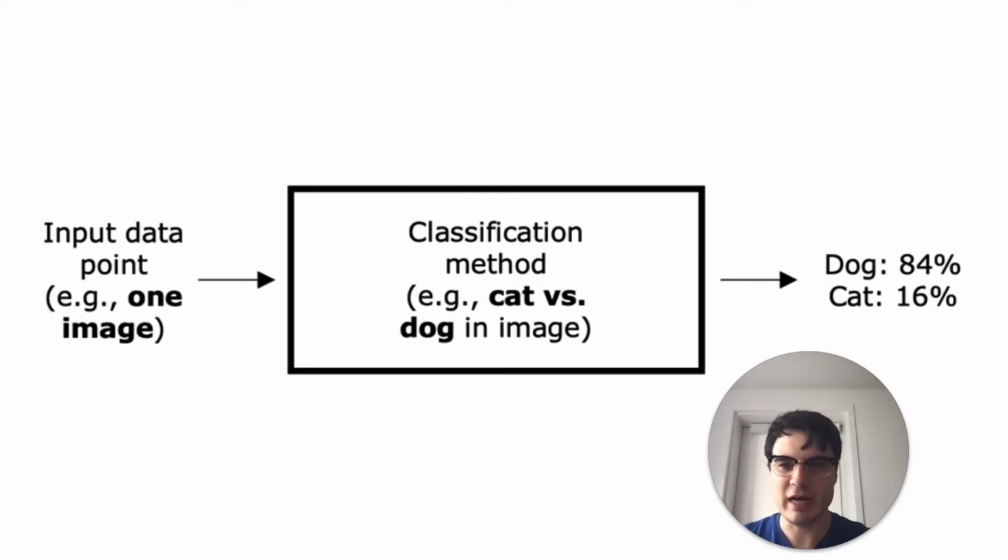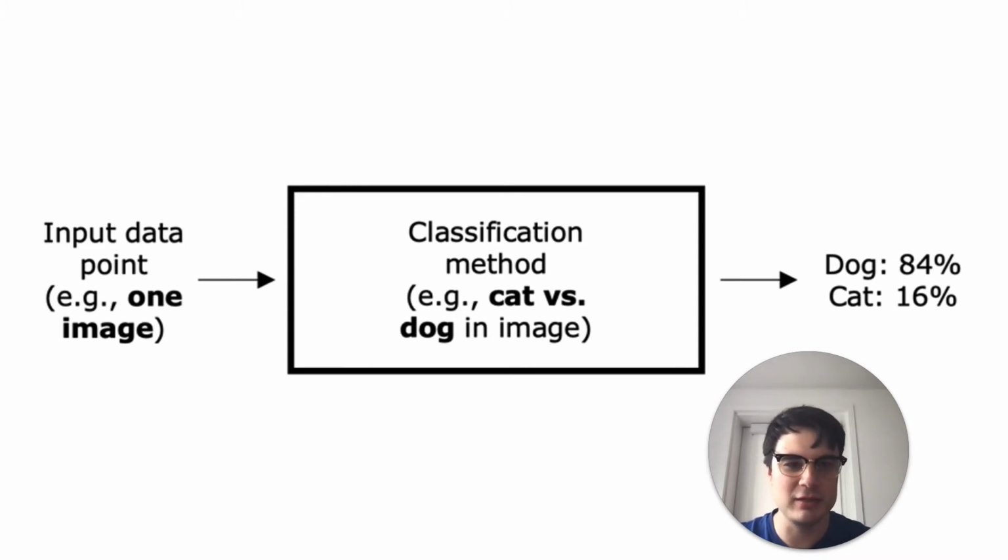But in classification, we have to output some sort of number. We can't output a string that says cat or a string that says dog, because we can't learn some function that's going to output the string cat or dog. If you know some mathematical function that can output a string for a category and make sense with parameters, then let me know. But I've never heard of that.